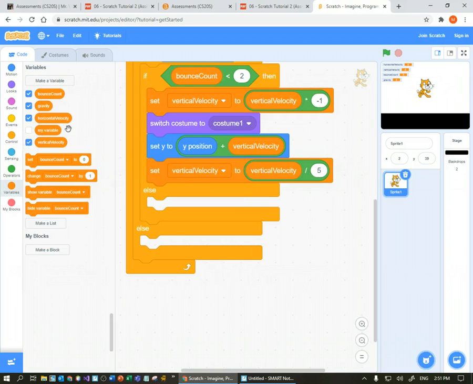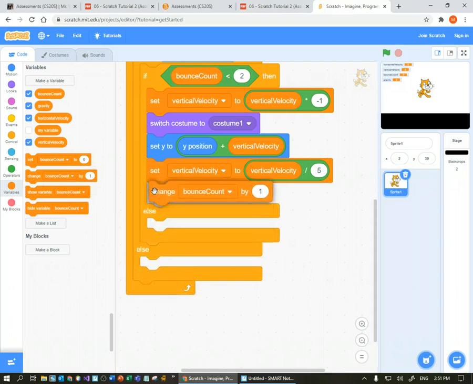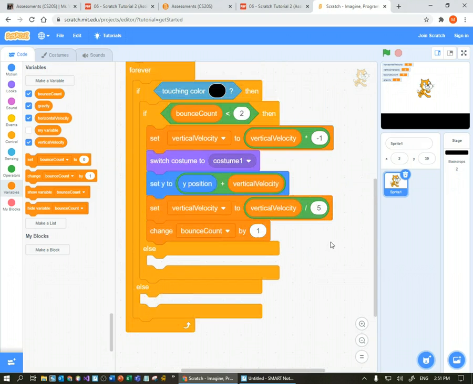All right, now while we're still back in variables, we're now going to grab the block that says change bounce count by 1. And we actually don't have to change it. That's correct. Change bounce count by 1 is the correct block to be put in this section right here. So these are the blocks, right? The 1, 2, 3, 4, 5 blocks we've just built, all inside of that area that we started where it said if, where it's nested.